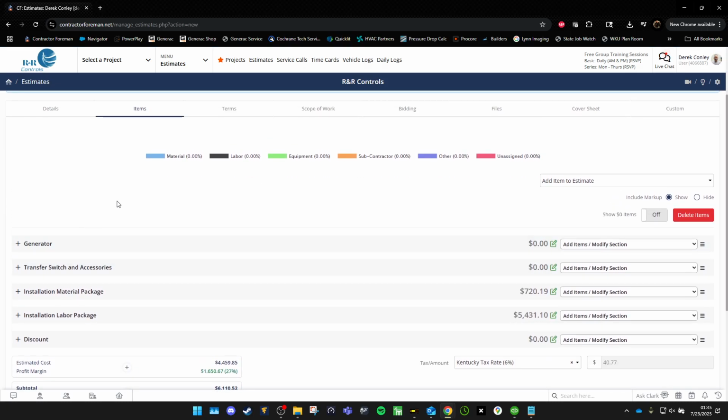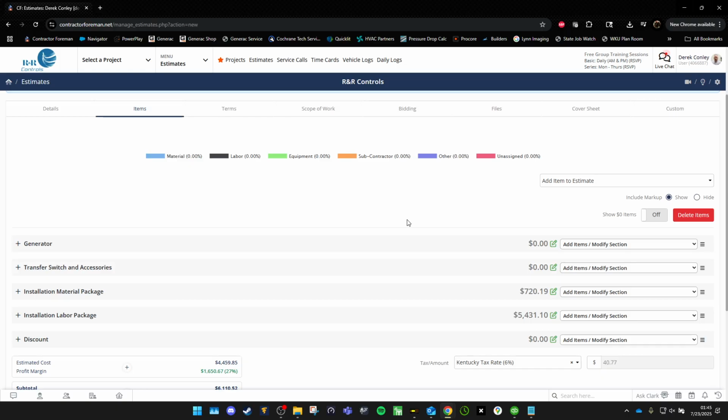Okay. Generator estimates are formatted this particular way because at the end of everything, whenever it becomes a project, this is how we do our line items for our invoices. And I will show you how that all works on the project video.